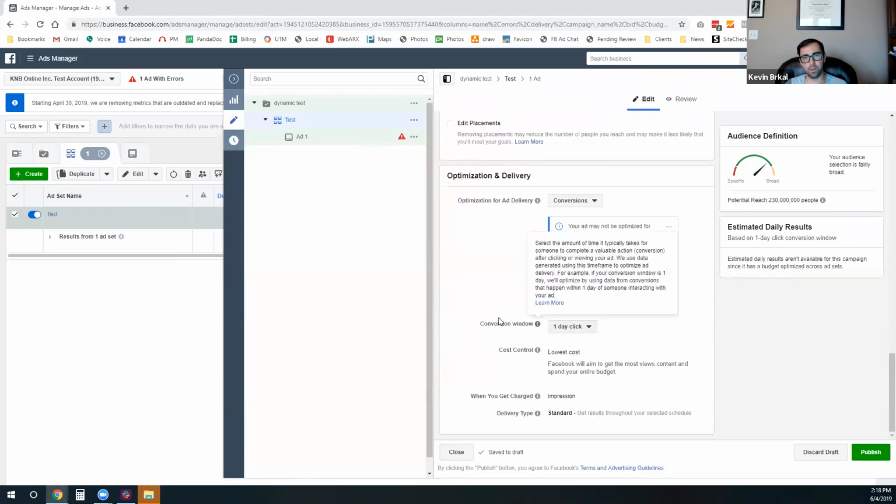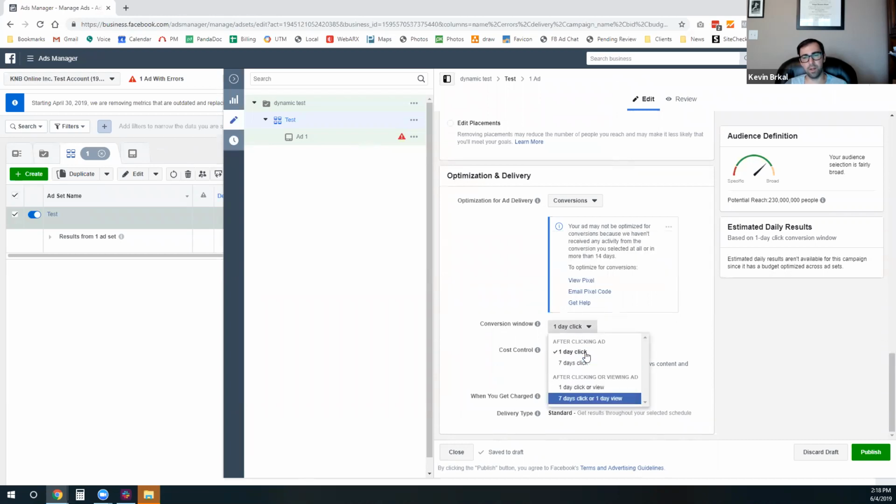Another thing you want to do is change this conversion window from a 7-day click, 1-day view to a 1-day click. Because what Facebook is doing, based on that conversion window, is optimizing based on what your objective is. Let's say it's a sale, their standard is 7-day click, 1-day view. That means somebody views their ad, might not remember it, and then they purchase from a different vendor. Let's say they saw a YouTube ad. It was actually YouTube that pushed them to buy, not Facebook, but Facebook's getting that credit. So that's why you want to change it to a 1-day click. This way Facebook is just looking at people that have purchased on that 1-day click, because that's really what a true sale is.